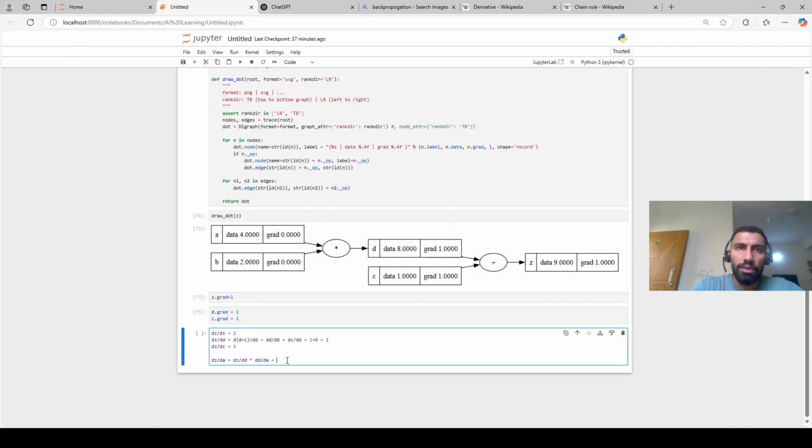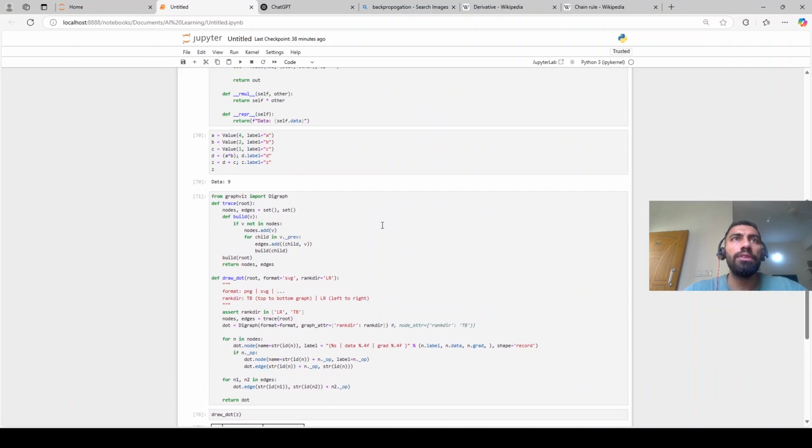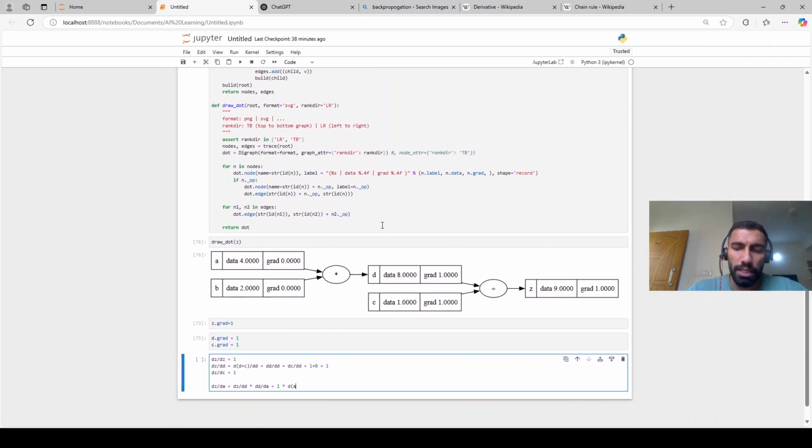The impact of d on z we have already calculated as 1, and dd by da, let's do that calculation. So d is for us a into b, so d of (a into b) by da.